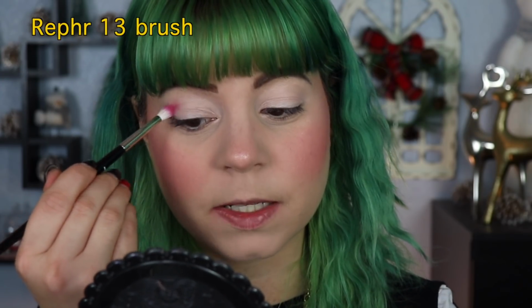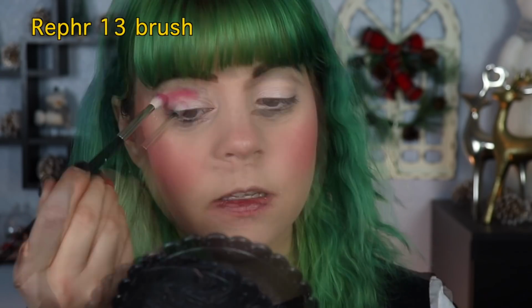And now normally if I have a feeling that a purple is going to be really bad, I will start with the purple first, but knowing Juvia's Place, I'm honestly not really that worried because they do tend to come through even though they swatch really badly. So I'm just going to go ahead and start by building up a crease here with this pink. And these shadows always apply so much better on the eyes than they do swatched out. It's kind of crazy the difference, honestly.